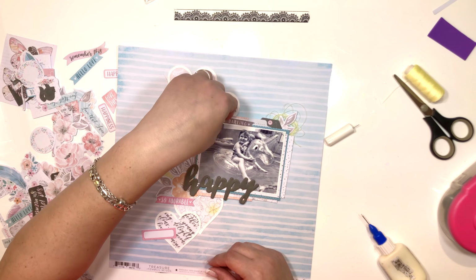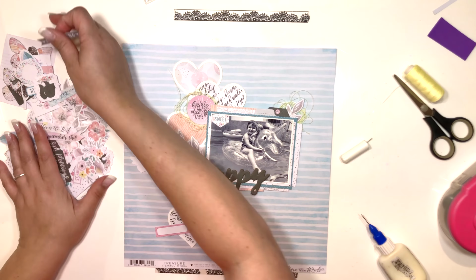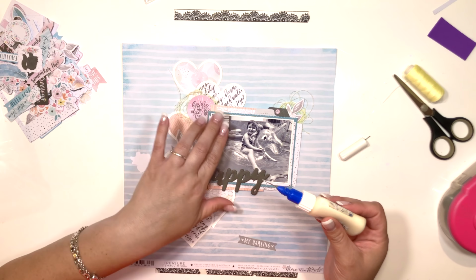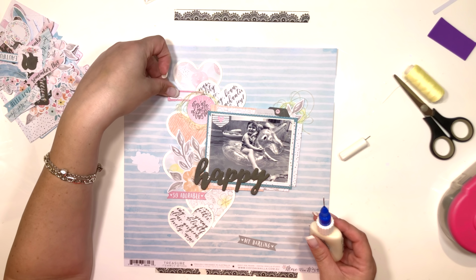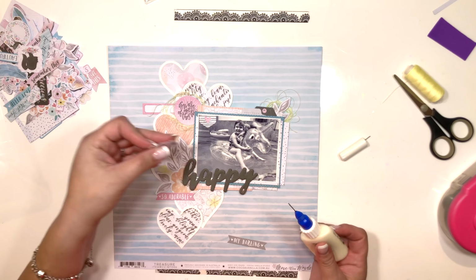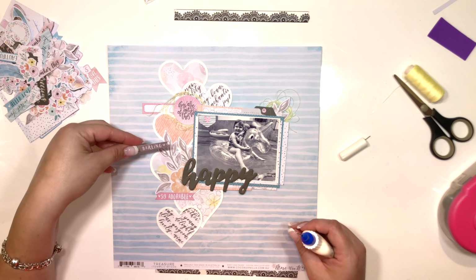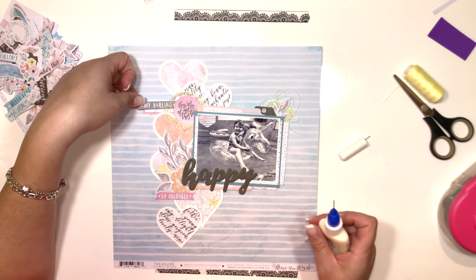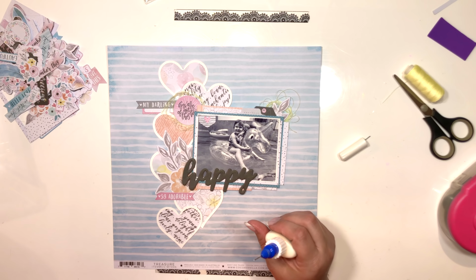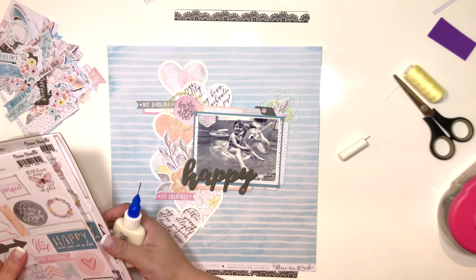So I'm going to start creating my clusters now. And I still really love this collection. It's so pretty, so soft and reminiscent of watercolor. You can see even that background. It's a blue stripe, but it's not a solid blue. It's really pretty and soft, this collection.